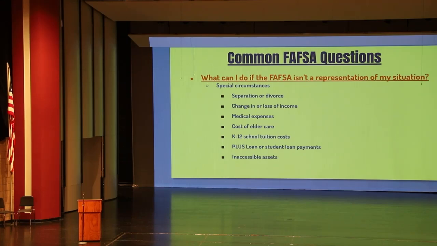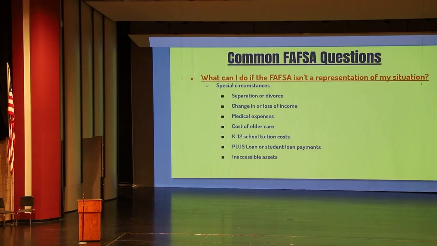So another common question is, the FAFSA isn't an accurate representation of my situation. Remember, it's a snapshot in time 2 years ago. Oftentimes, the situations may change. You may have changed your job, lost the job. There may have been a divorce since then. And so those are all things that each individual university will consider. It's a mandated process called special circumstances. Every university and college has a special circumstance form where you will explain the situations, why they have changed, and then provide supporting documentation for that.